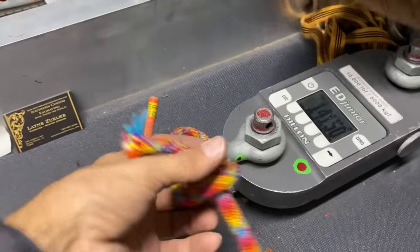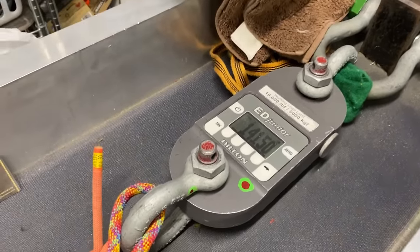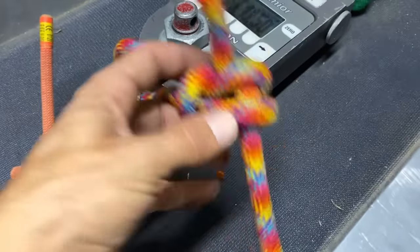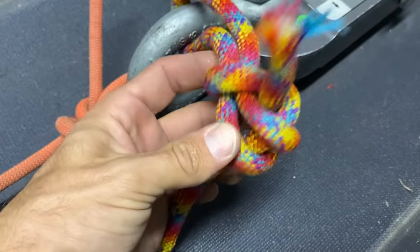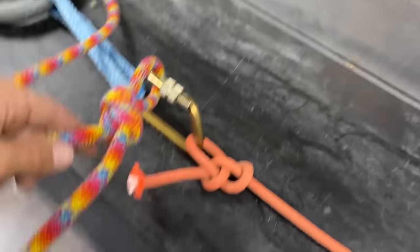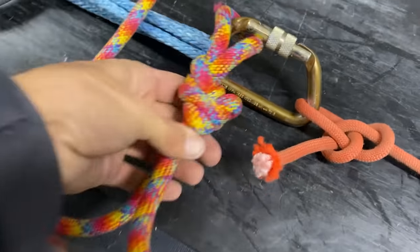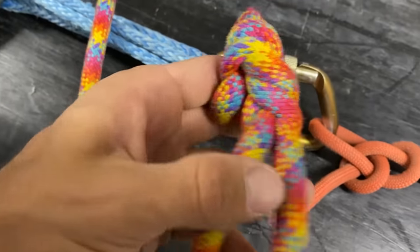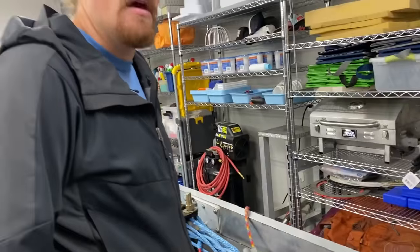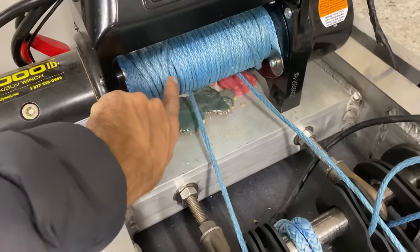I was curious if this was dynamic or not. Only 14.15 kilonewtons — that's half as strong as the quick draws. Feel how warm this is — wow, that's hot. This knot is all sorts of jacked up. It was wrapped around this way and it broke inside the knot. You can see how deformed this figure eight looks. Pretty hard to keep those things dressed nicely if you're going to put this much force on it. That thing stretched more than double probably. Look how much we double spooled this thing — it went to the center and started to work its way back over here.